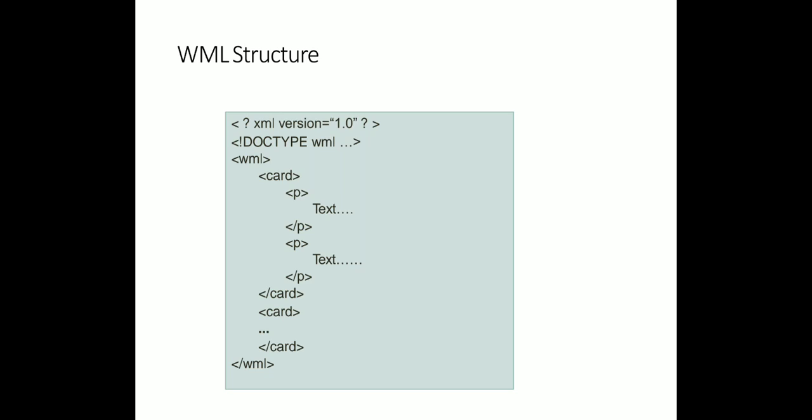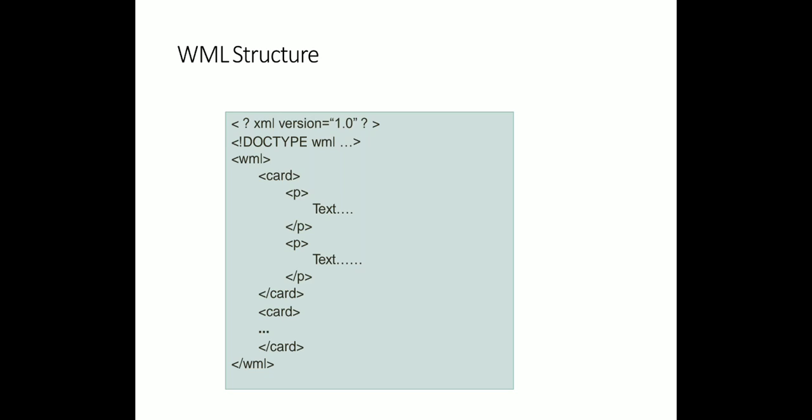ended. So the first line of this text says that this is an XML document and the version is 1.0. The second line selects the document type and gives the URL of the document type definition. As told, doctype WML is also enough, or you can also write the URL which gives the WML support. That can be wapforum/DTD/wml 1.2, that is the version.